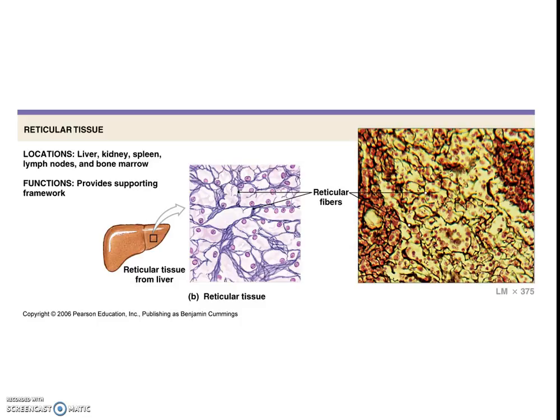Another loose fibrous connective tissue is reticular tissue. We see reticular tissue in different organs and places in the body, especially places that act like a type of filter for a fluid. Whether that fluid is blood or lymph or other fluids in the body, reticular tissue allows the fluid to flow through it while serving as a kind of screen. Notice our actual fibers are reticular fibers.